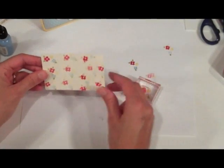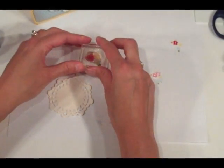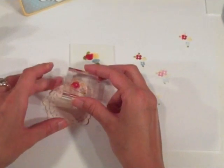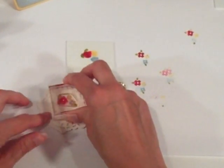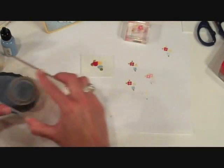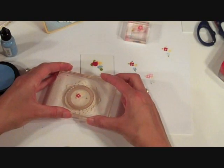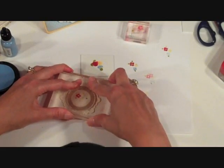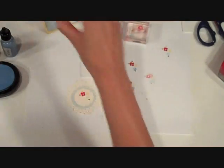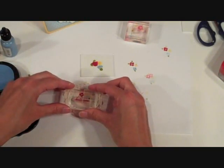There's my finished background. Now I'm going to take a doily details die cut that I cut from Vintage Cream cardstock and stamp the flowers onto that as well. Then I'm going to take the frame from Tag It Five and stamp it with some Spring Rain ink. I also have a little sentiment from Tag It Five and I'm using Pure Poppy ink to stamp it right onto my tag.